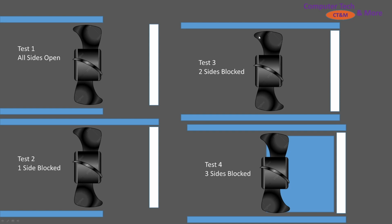Test 3 is 2 sides blocked. So 1, 2, the air can come in on this side and around the back to feed into the fan with the solid panel in front of it. Again, varying the distance. And test 4 are 3 sides blocked, 1, 2, 3, so the air can only come in from one direction.